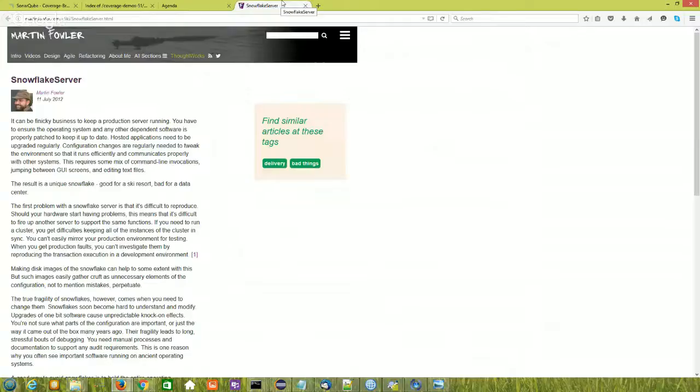Snowflake setups. Now, Snowflakes are kind of unique configurations and unique setups. In the case of this particular Martin Fowler discussion, he's talking about Snowflake servers, but in terms of message broker, we're talking about Snowflake deployments, where your deployment to production might be slightly different from your deployment to dev and slightly different to deployment to test.